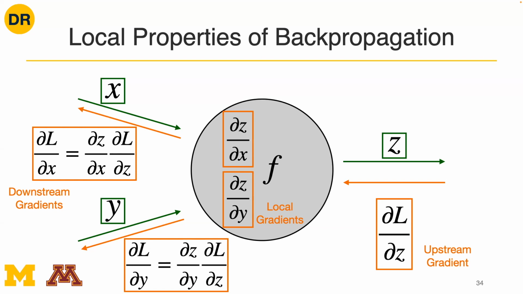So the nice part about this is you can imagine if we could just define in algorithmic form how to compute the local gradients for this arbitrary function f, we could then expand our usage of the backpropagation algorithm to a very, very large scale computational graph, where the actual implementation is ignoring what the graph structure looks like from a global perspective, right? It's just defining an algorithm that uses local information that can then extend to some global, more complicated graph. And so that's really a nice property of backpropagation.